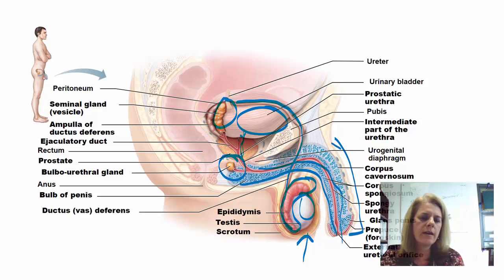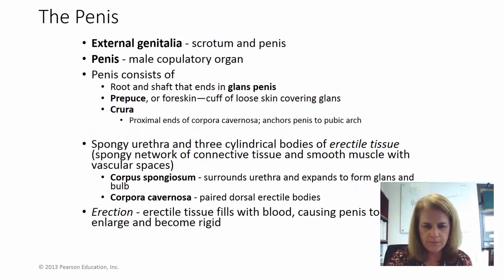So those are kind of the basic parts. So let's talk about what those do, so you kind of have a visualization, and you might even want to print this picture out and kind of have it beside you as we walk through these different structures. And then we'll do detail and really get you sure of where all these things are on the anatomy and on the model pictures. Okay? So this may be a little long video, and I do apologize for that, but you just got to get through it somehow.